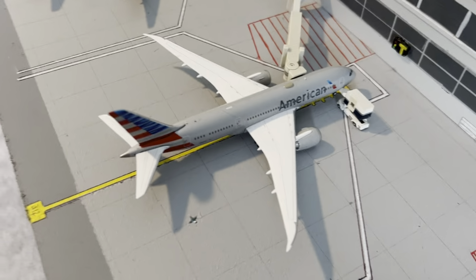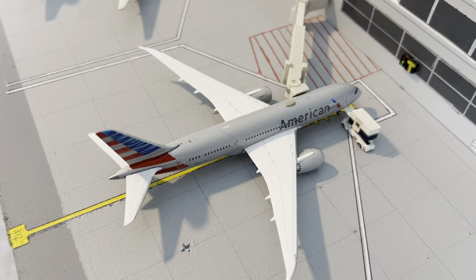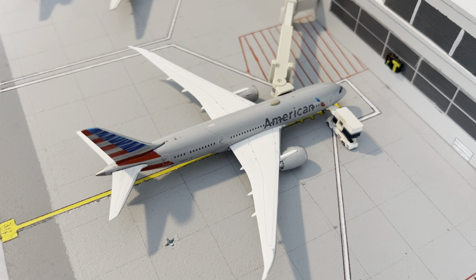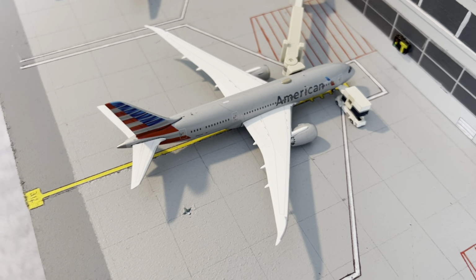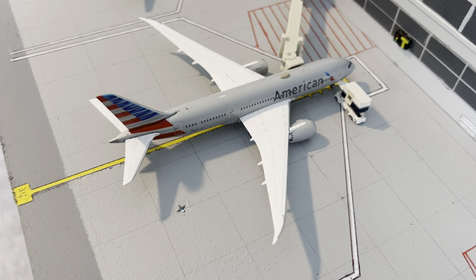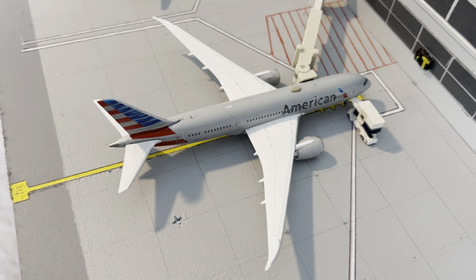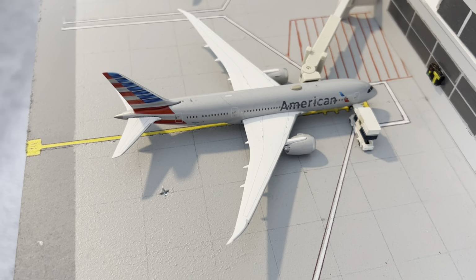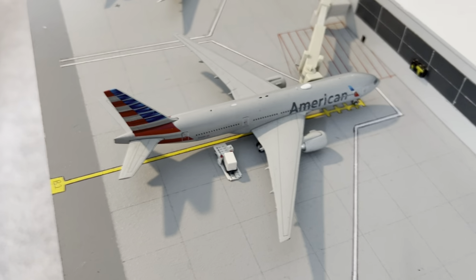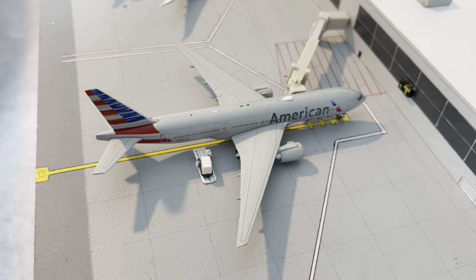Now, this is something I really do need to get a lot more of. The 787-8s, because Philadelphia is officially a transatlantic hub once again, finally. We added back Lisbon, Barcelona, Madrid, Paris, Amsterdam, Rome, and Paris back. So it's really nice to see those, in addition to London, Paris, and Zurich. But this one's going to go to one of my favorite destinations that American flies out of Philly. This one will be going to Lisbon. We don't get this plane anymore, but I don't have a 787-9. I'm just working on trying to get one of them.